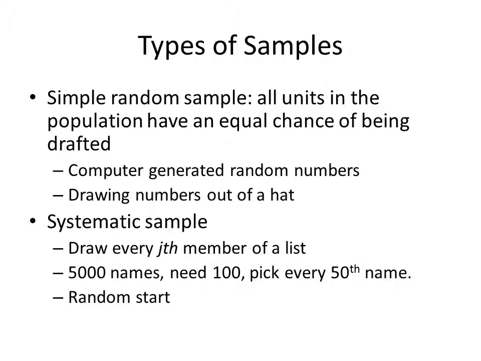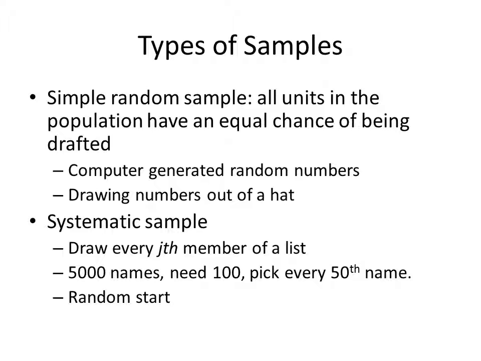So we're going to talk about some different types of samples here. There are probability samples and non-probability samples. There's systematic, there's random, there's all sorts of good stuff here. The point is to think about the strengths and weaknesses of each of these ideas, when they could be used, and what sort of inferences we can make from them. These are good to know, by the way, for the exam and for life, so make sure you really focus on this part. The first type I want to talk about is a simple random sample.